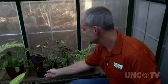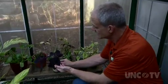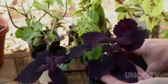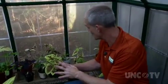Well, what about taking cuttings of your coleus, getting them to root before frost comes, bring them into the greenhouse, and then maintain them as small plants in the greenhouse? Look at this beautiful burgundy-leafed coleus, and this one's well worth keeping. You don't have to pay to buy it again next year, and you'll actually get some growth. As long as the temperature stays above 32, 33 degrees, coleus will grow very nicely, and you'll actually get some positive growth for decoration in that home greenhouse.